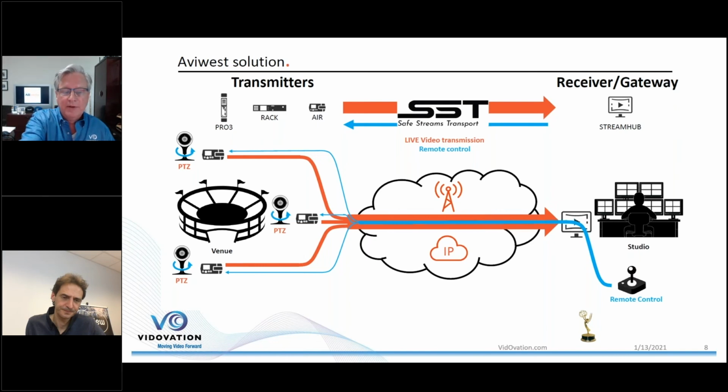In the field, AVIWest has their Pro series. Those mount on the camera. AVIWest was the first bonded cellular provider to put the unit on the camera. They didn't invent that idea. I think the microwave industry was the first to do that, putting a transmitter between the camera and the battery. So AVIWest was the first to do that. They have rack-mounted options to go in your truck or in your master control, and then they have a nice small Air, which you can put on your belt with a clip, or in a small little shoulder bag.